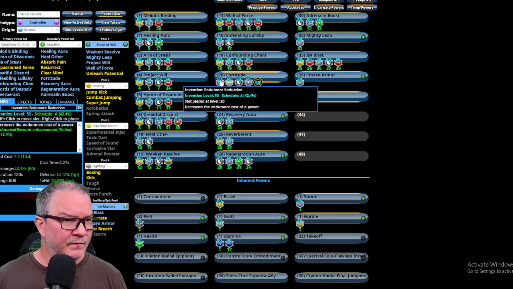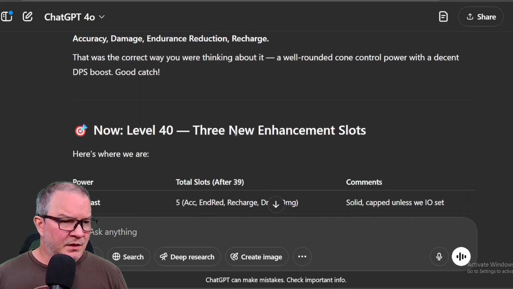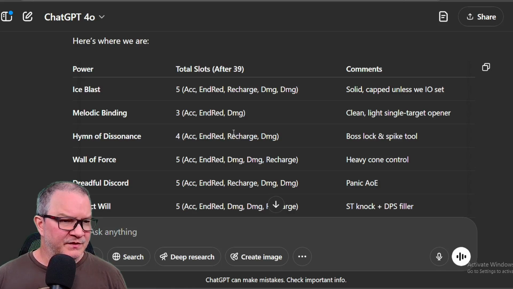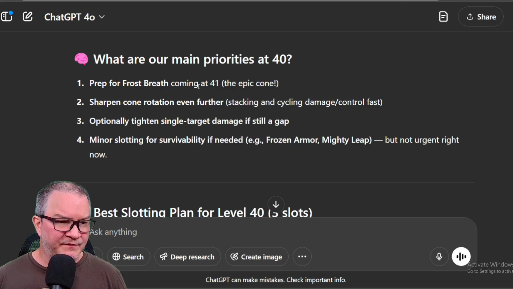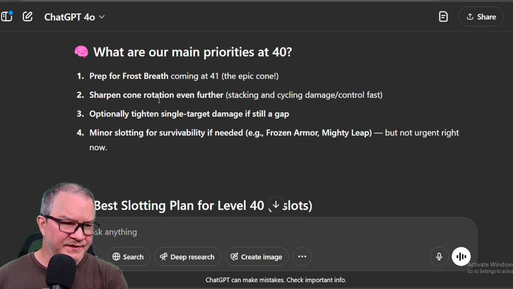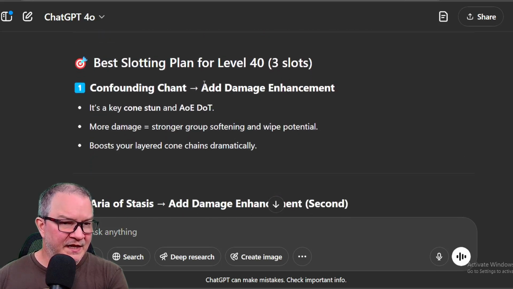Okay, all right, let's see what she's thinking here. All right, now 40. Here's where we're at. What are the main priorities? Prep for Frost Breath at 41, the Epic Cone. Sharpen cone rotation further. Optionally tighten single target damage if still a gap. Minor slotting for survivability if needed. Frozen Armor, Mighty Leap, but not urgent right now. Best slotting, she thinks, Confounding Chant.